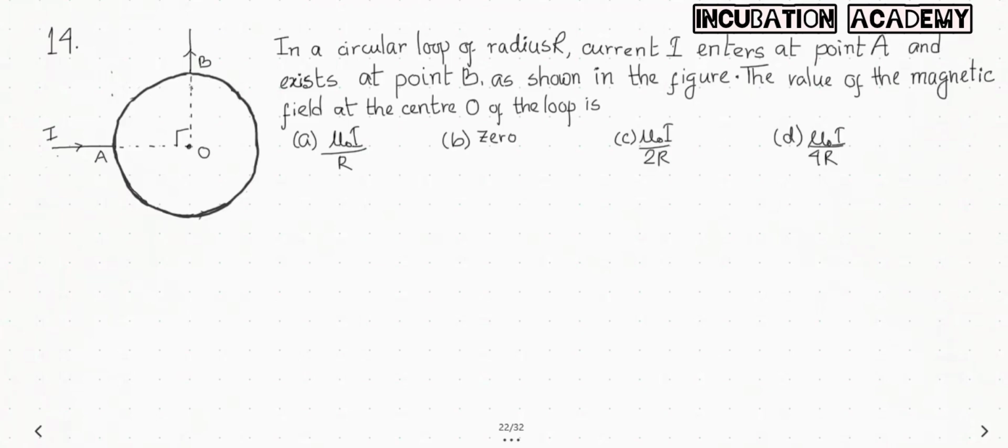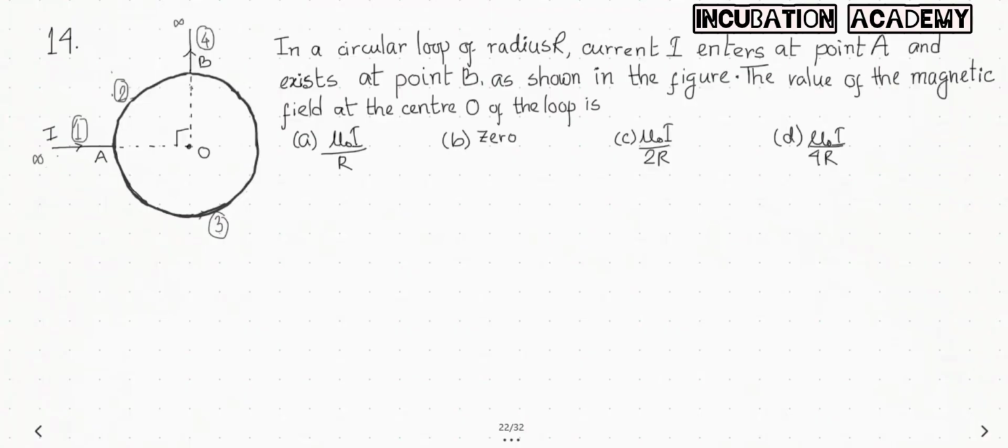The current I enters from here, so one section is there. This one section comprises the wire from infinity to A. Number two section comprises 1/4 of the circle, from A to B. Number three section comprises this 3/4 of the circle from A to B, and the fourth section comprises the wire from B to infinity. So for four different sections we have to calculate the magnetic field, and we will get four different magnetic fields.